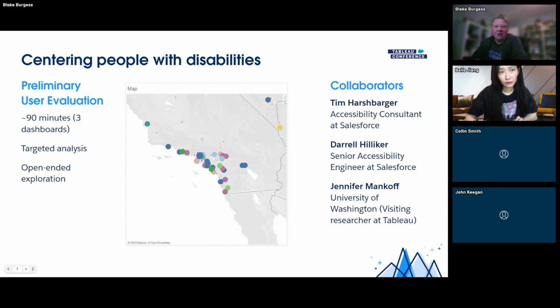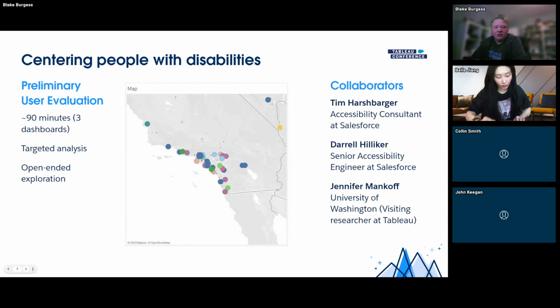But that only gets you so far when the marks and visualizations themselves are not accessible. Historically, people who have been unable to use a mouse have not been able to explore data in an accessible way. Things like tooltips and all of the marks required hover, making it really difficult, if not impossible, for someone who wasn't able to use the mouse.